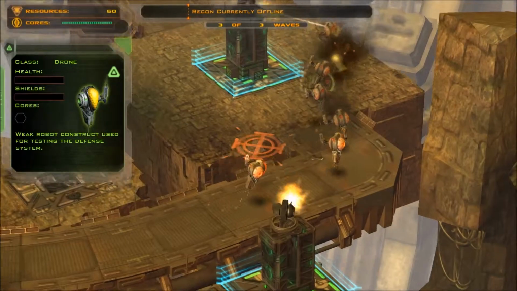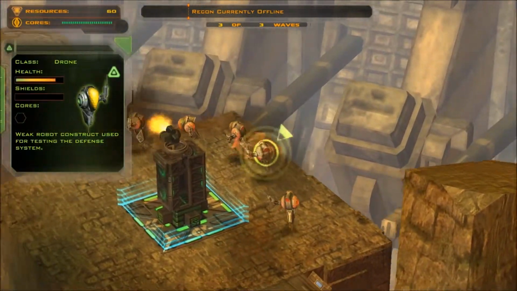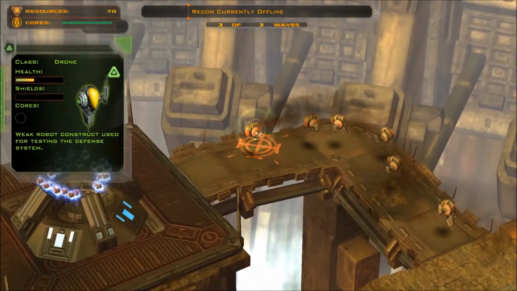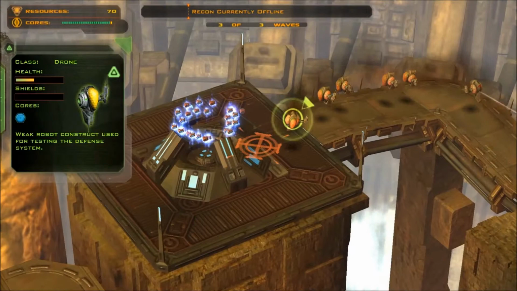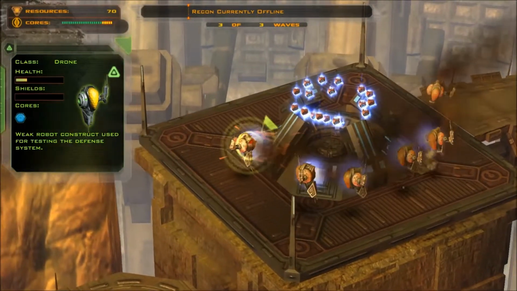If you notice, when I target a drone, I get this sort of targeting symbol around them. Here we go, this drone's going to take a core. Now notice on the left hand side of the screen, that cores section of the stat screen has filled up, and they're stealing these cores.